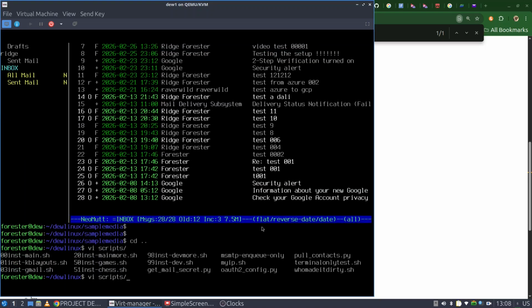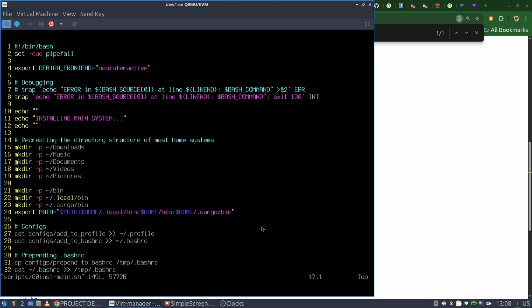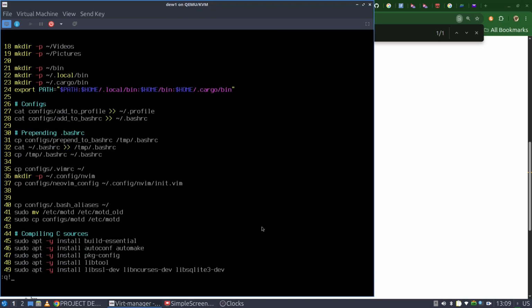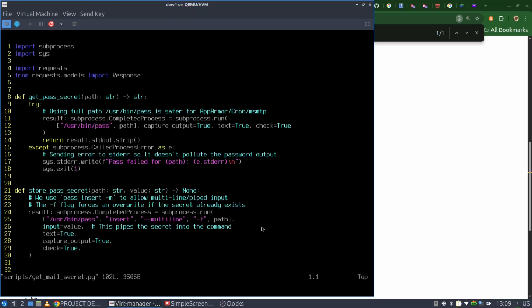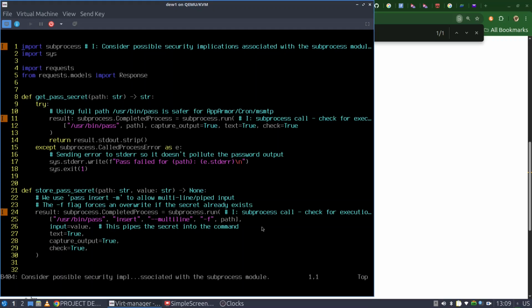Let's start with some shell script. So this is a shell script. We have syntax highlighting. Let's try a Python script. Immediately we have some issues, warnings and stuff from the linter. We can go to the next one with a simple button combination and to the previous one, and at the bottom of the screen we have a suggestion what this is and how to fix it.